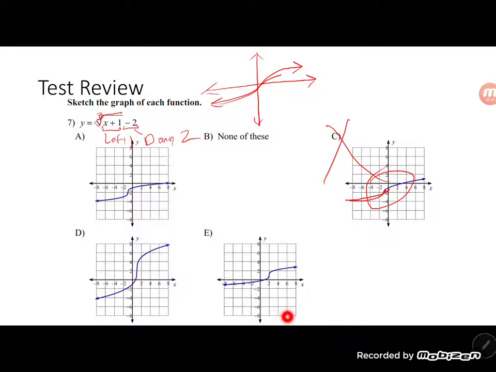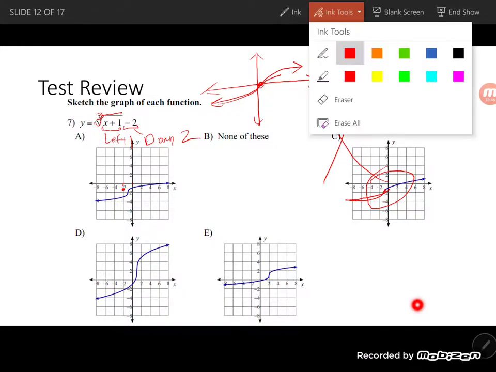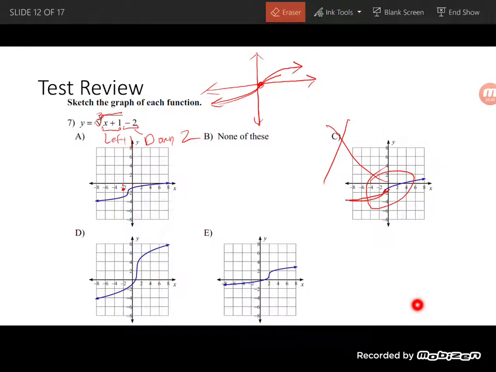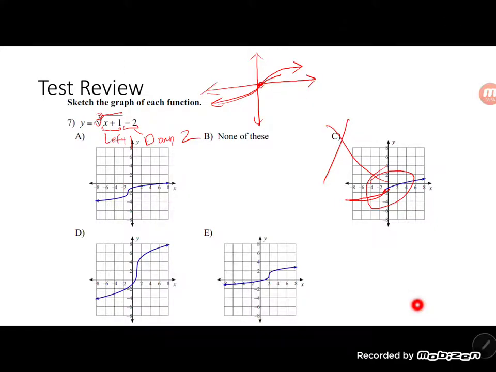So I want to look for something that has that center point of my graph that's been shifted left 1 and down 2. So I'm looking on here, I want to find something that has a vertex that went left 2 and down 1. So couldn't be that one because left 2, oh, whoops. I totally mixed that up. My apologies, guys. I was saying left 2, down 1. It's actually left 1, down 2.